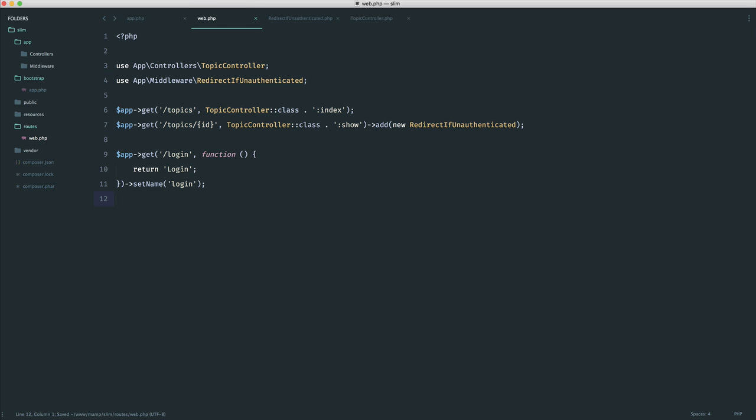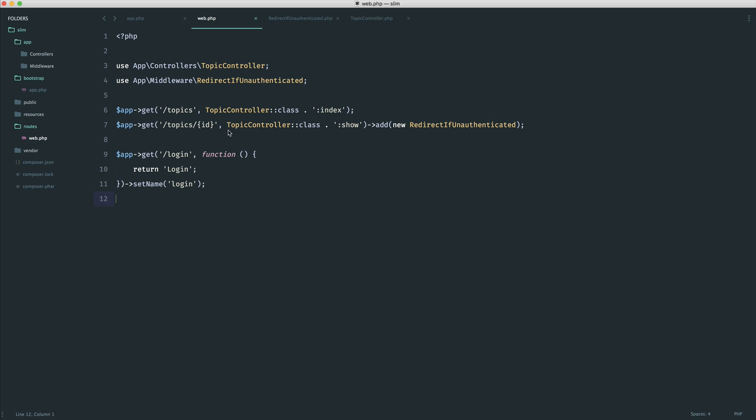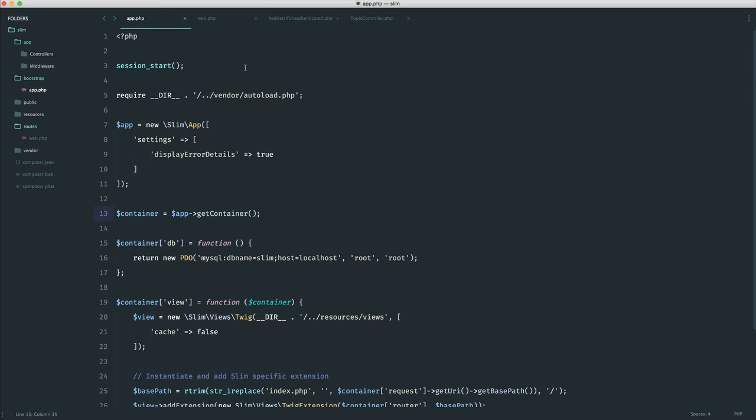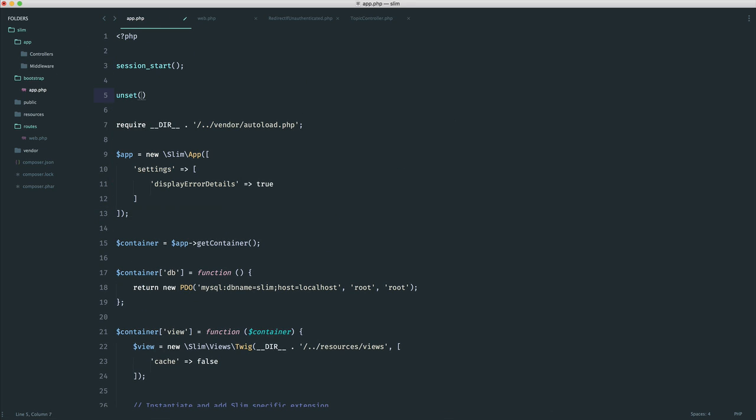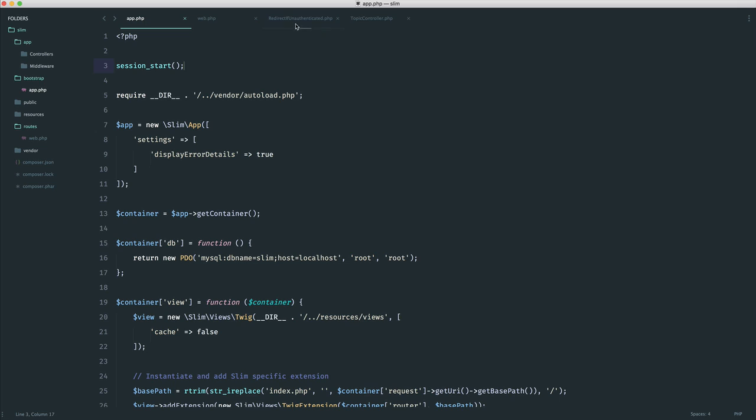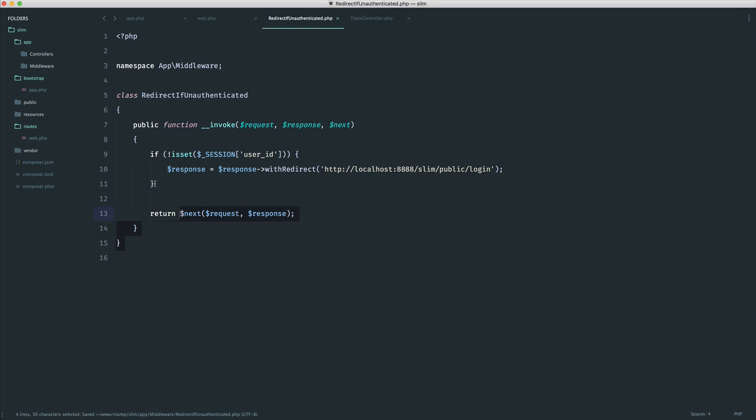We're done. Now at the moment, we do have a user ID set in the session, so when I refresh this, it's just going to work as normal. But what we can do just to get rid of this for now is maybe come over to here and unset $_SESSION user ID, if you just wanted to quickly test this out. So if we come over to here, give that a refresh, come back over, we now are not signed in. I refresh here and I'm redirected to the login page as we would expect. So that is pretty much how simple it is to move our closure-based middleware over to a class.